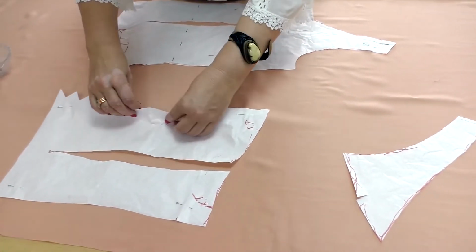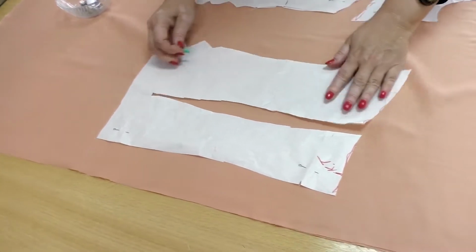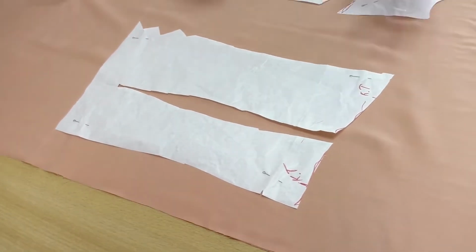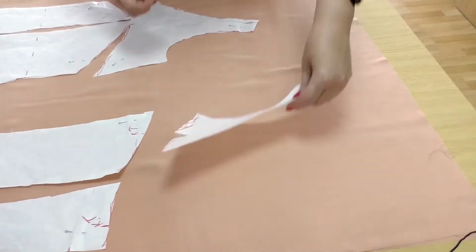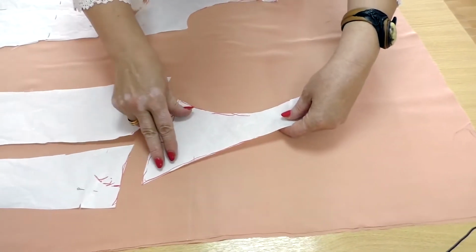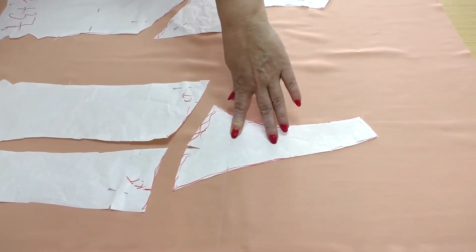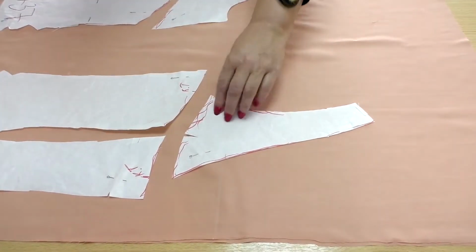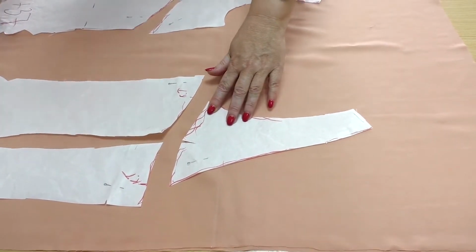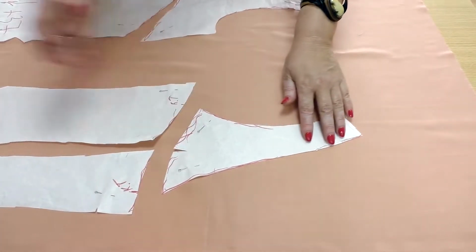Mark the waistline here. Now pin the shoulder strap. The warp thread should match on the shoulder strap and on the back. So I pin the strap in the same direction, adding just a couple of centimeters for the seams.